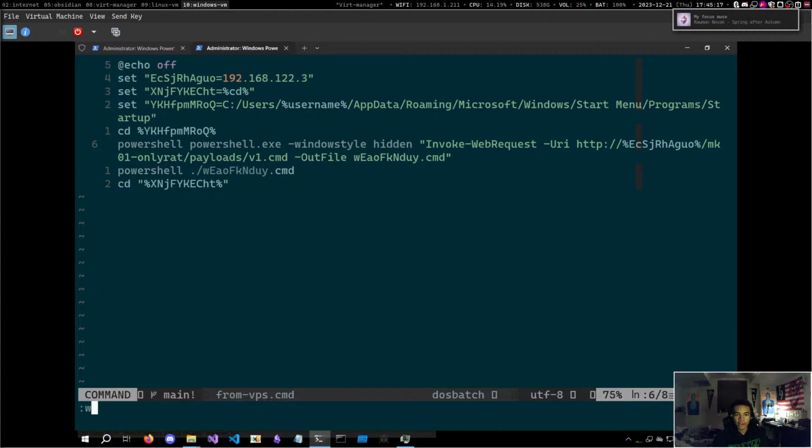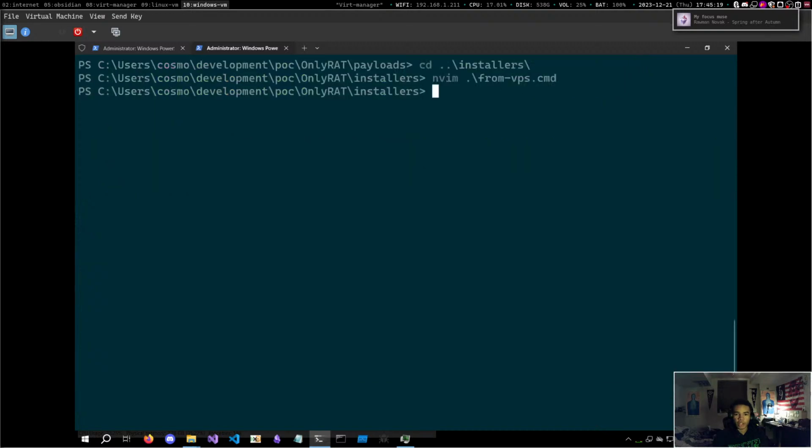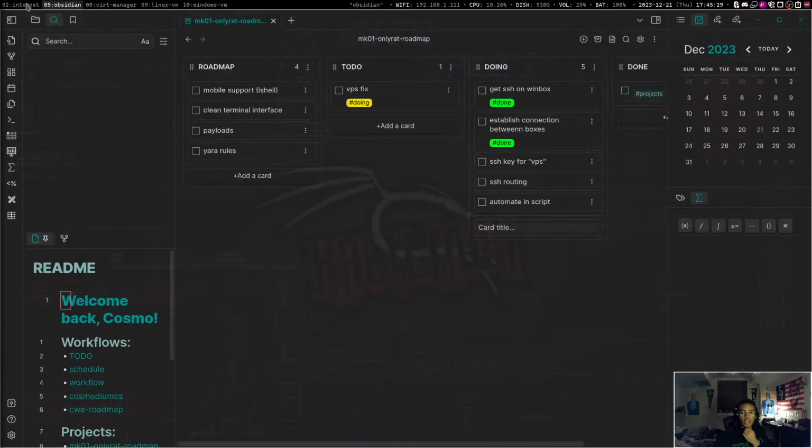Okay, and that should work. // from VPS. And so if we run this, it will work, hopefully. SSH key for VPS. Done.